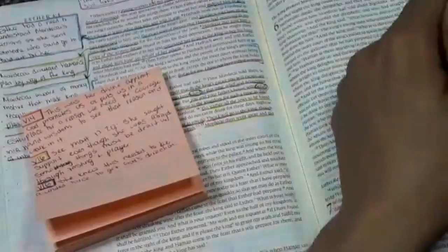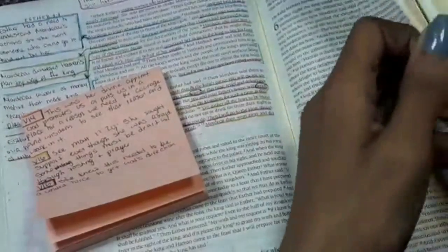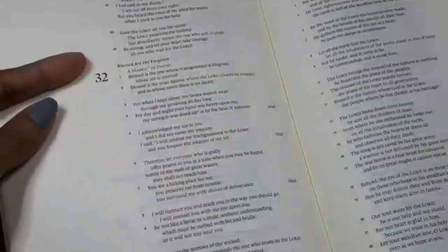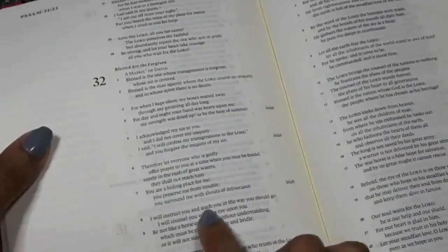I have a cross reference for that, and it's Psalms 32:8. I will instruct you and teach you in the ways you should go. I will counsel you with my eye upon you.